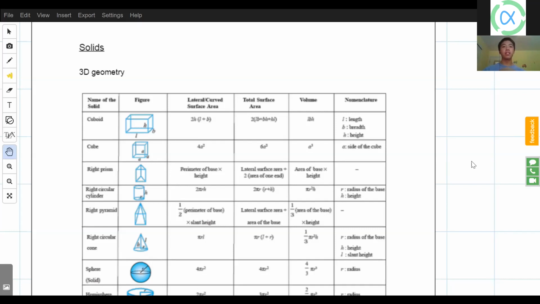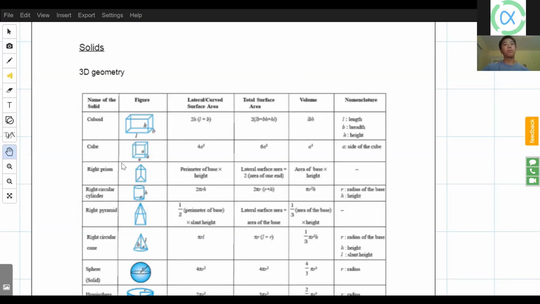Anyway, this class is going to be about solids, or think of it as 3D geometry. As pointed out, the past few classes have only been about geometry, and I don't think there will be much geometry from here on out. I just wanted to lump the whole subject into one group so you don't skip around and it's easier to focus. So we can get started.